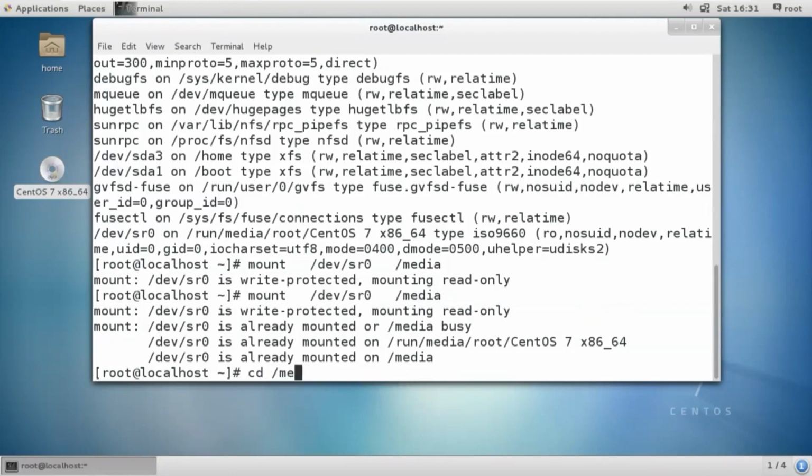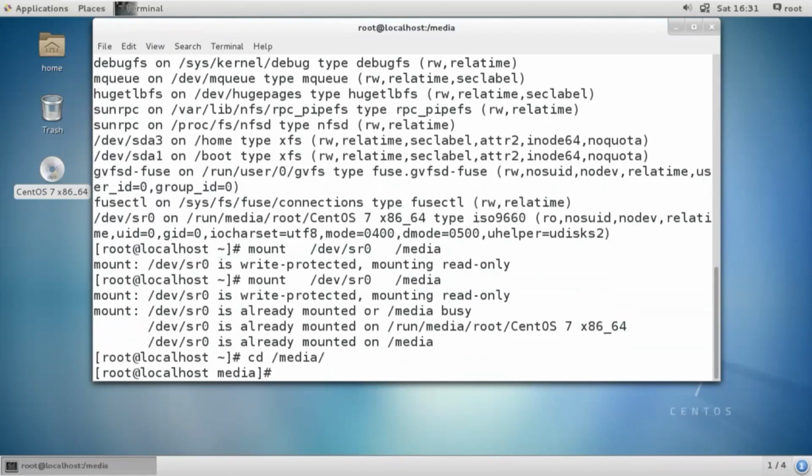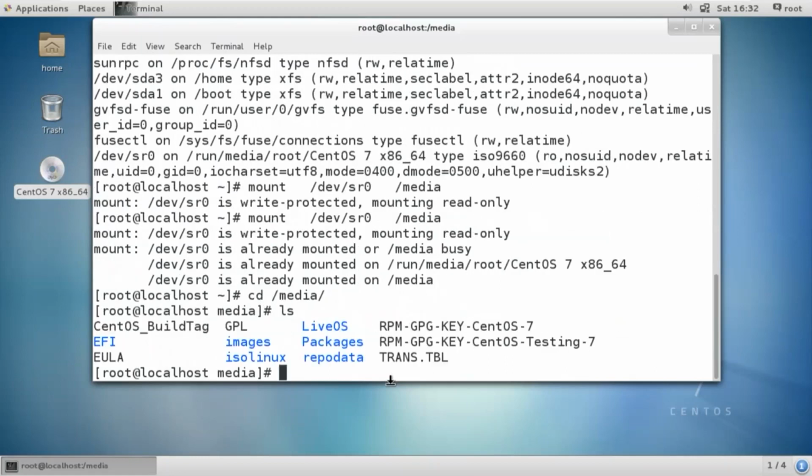So now you go inside the media. Now here you can see whatever is there in the ISO image DVD.